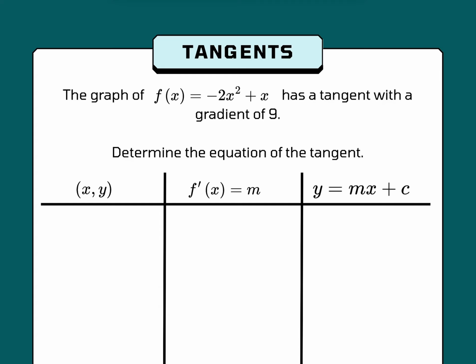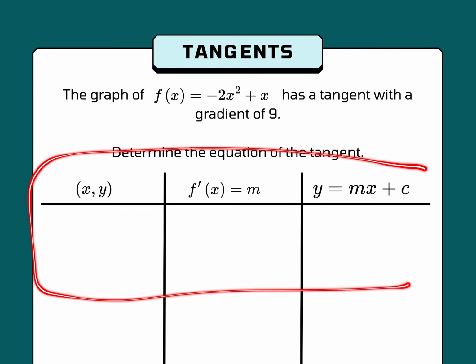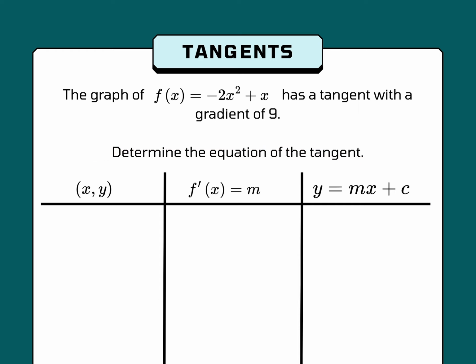Good day, everyone. Today we are dealing with tangents, especially those for your cubic graphs, but in today's example, it's going to be for quadratic. So, as you can see below, I like to use this three-column method because depending on what is provided to you, you are then able to work through these three columns in different orders in order to get to either one of the options. Now, you'll see what I mean going forward.